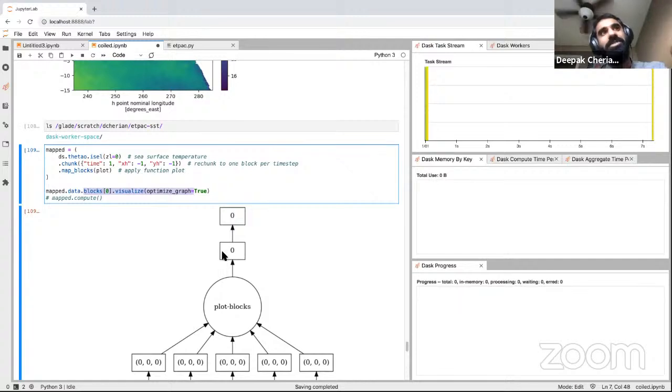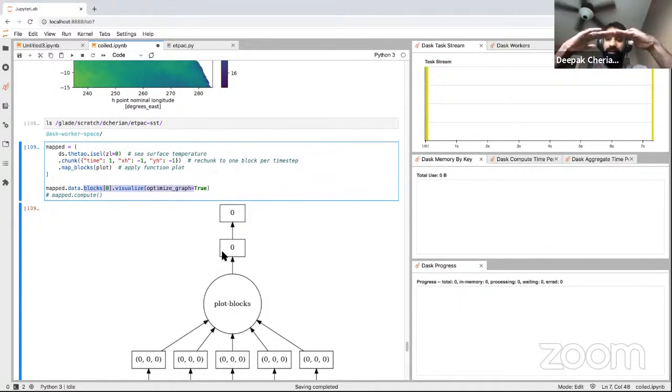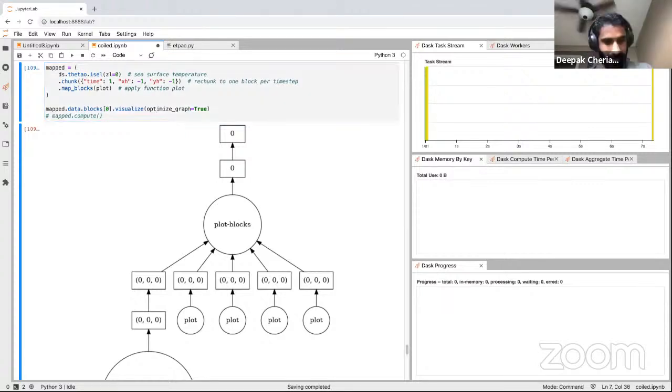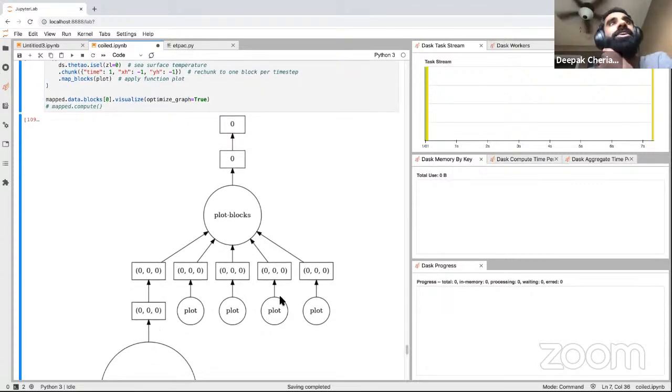So up to now, everything that we've seen is Xarray just adding a little layer on top of Dask array. When I call Xarray.mean, it ends up calling Dask array.mean. But here, we've taken a Dask array, but we're also using Dask's capability of being just like a general task execution framework. So we create little tasks to create a little data array in there, with all the necessary metadata that was associated with this. Anyway, to me this is a really cool application of Dask and Xarray, and it's all wrapped up in this little map_blocks thing.